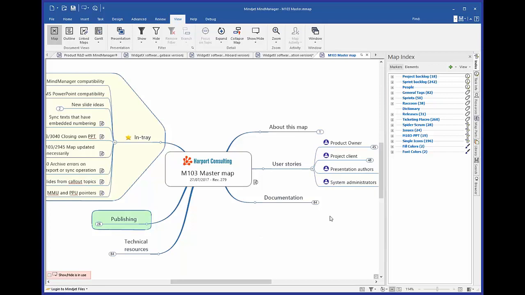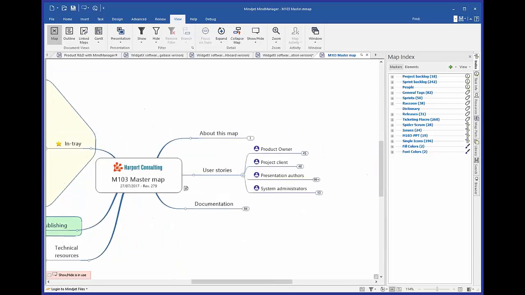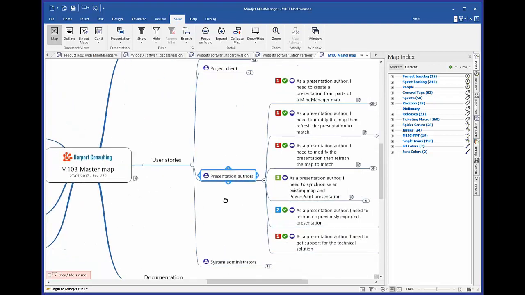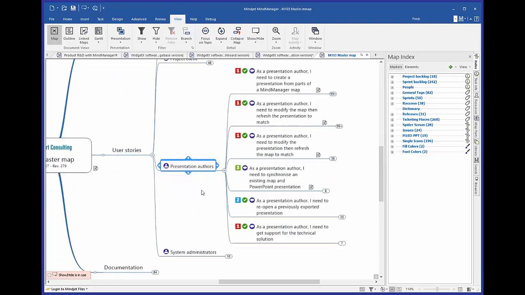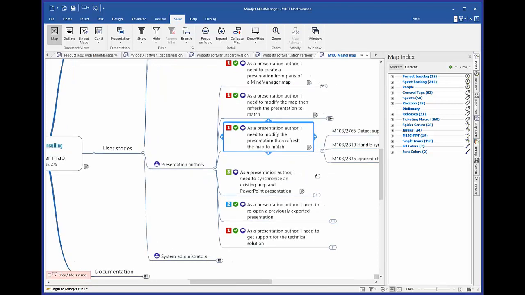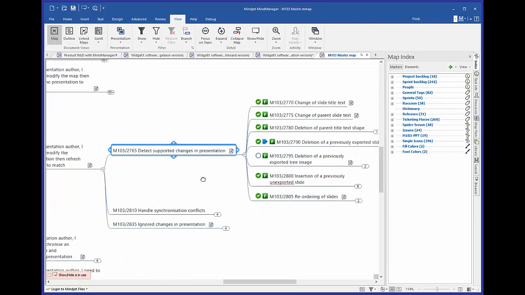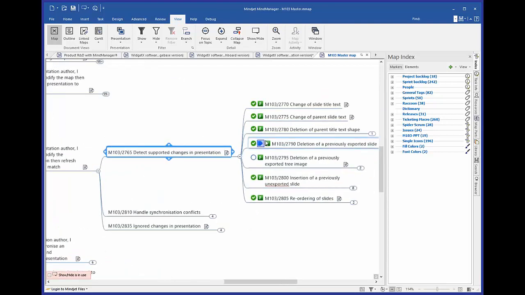It was to develop a piece of software, and I used the approach of describing the stories for each of the stakeholders in the project. So I've got some information about what it is that each of the stakeholders need to do, and then under each of those stories that breaks down into features, functions, and I've got everything that is a product feature marked with an icon, and I made those into actions and ticked them off as I did them.